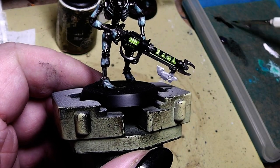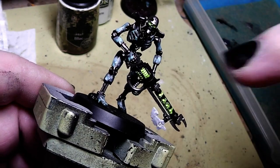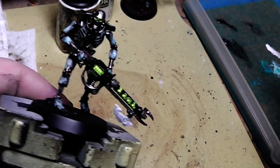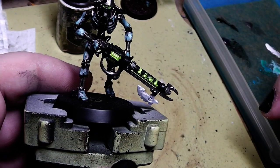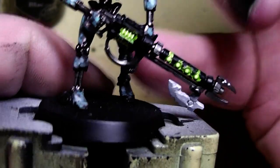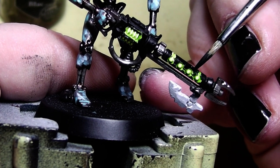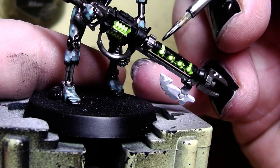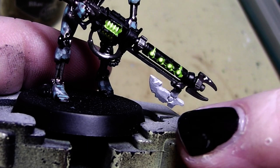We have arrived at the next stage. I have now painted all the silver parts in silver. I also primed the blade in white so we can make a nice color transition from dark green to bright green. Our Tesseract Glow is now dry and we will fix the problems with some black paint. With a small brush, go over the surface like that — and you can see you have cleaned up the surface now. Easy as that.